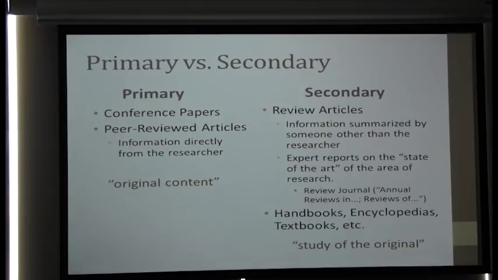And there's some publications. Annual Reviews is actually a publication. There's Annual Reviews in all the subject areas. And different disciplines have journals that are actually review journals. So all you need is review information. And then secondary also includes handbooks, encyclopedias, textbooks. So they're further away from the original data. So they're basically more analyzing.